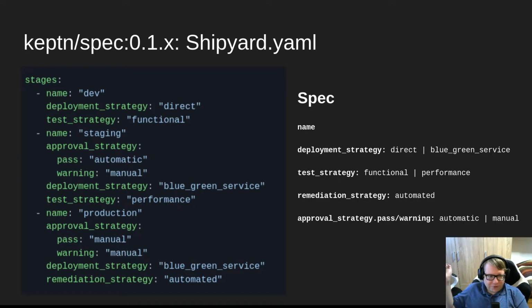Like, what if I want to add another step, or what if I want a different deployment strategy, and how do I implement it, and what do I do, and which service is affected? So all questions that came up, but you haven't been able to answer them with this format. In addition, all the tasks and workflows behind the deployment and testing and evaluation and remediation were defined implicitly. And it's better to have them defined explicitly so you can actually modify them, which is also one of the key features that lacked in this specification.